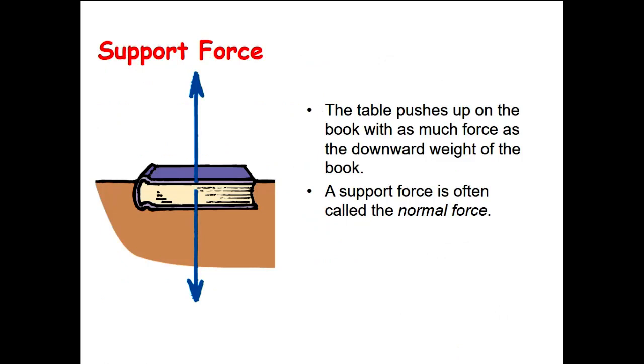If you put a book on a table, the book is at rest, it doesn't move. Now, there's a force of gravity on the book, downward. But why doesn't the book fall down? Because the table will push it up with as much force as the downward force of gravity. Now, the upward force exerted by the surface of the table is called the support force, or sometimes it's called the normal force. So in this example, there are two forces acting on the book. One force is downward, and that's the force of gravity, or the weight. The other force is the support force, which is upward. The net force should be 0 because the two forces are equal and cancel out.